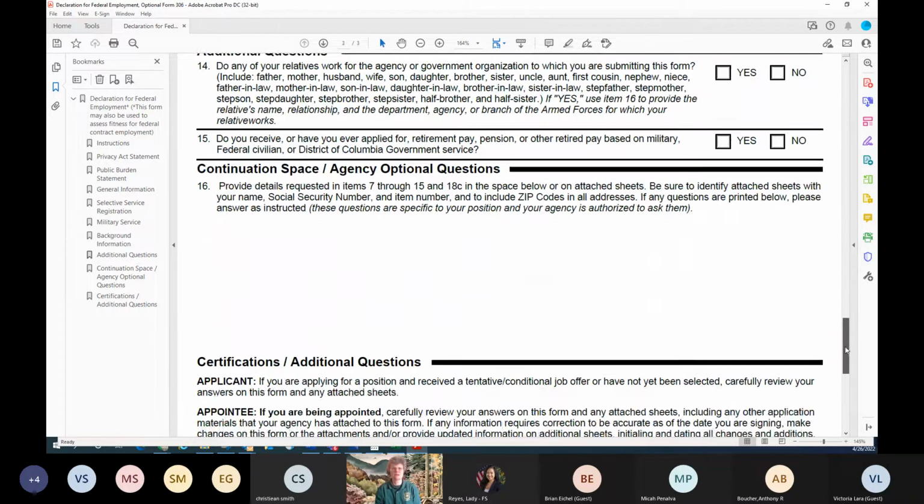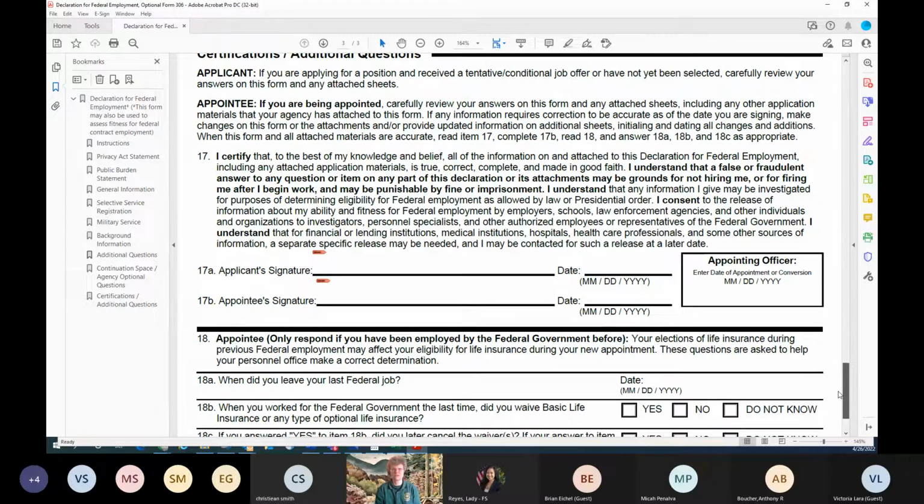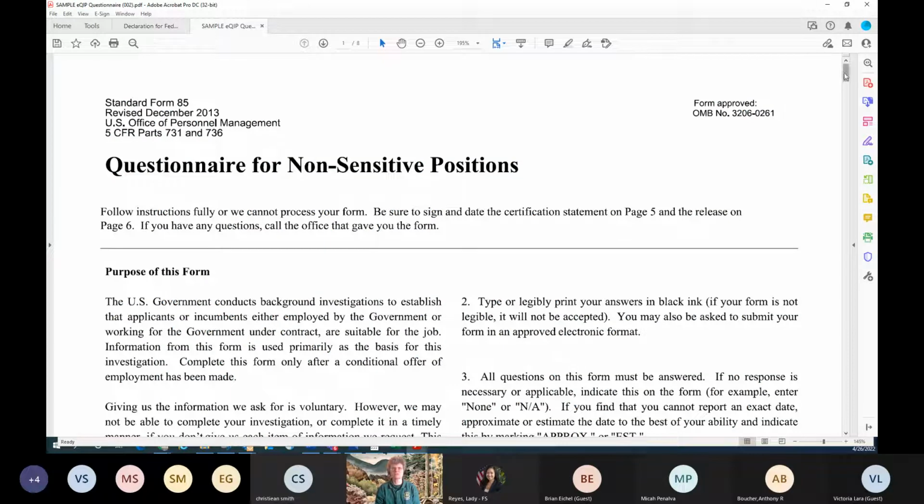depending on how old you are or how much you have worked or traveled around. It may be simpler for others than not, but just fill it out as completely as you can, and then you'll need to send that back to the person that sent it to you. Do not return it to our inbox, but return it directly to the personnel security specialist that emailed it to you.